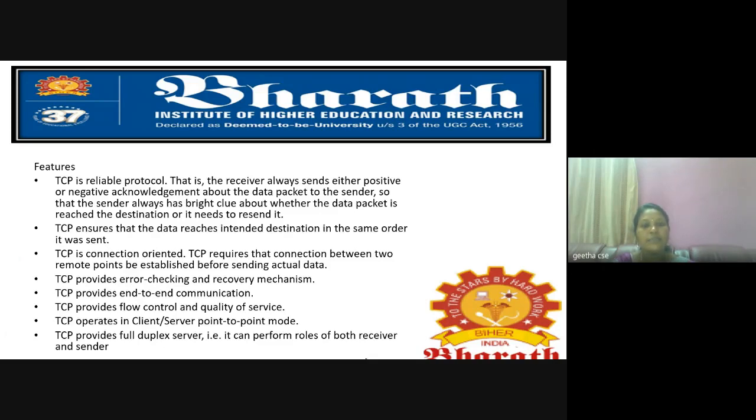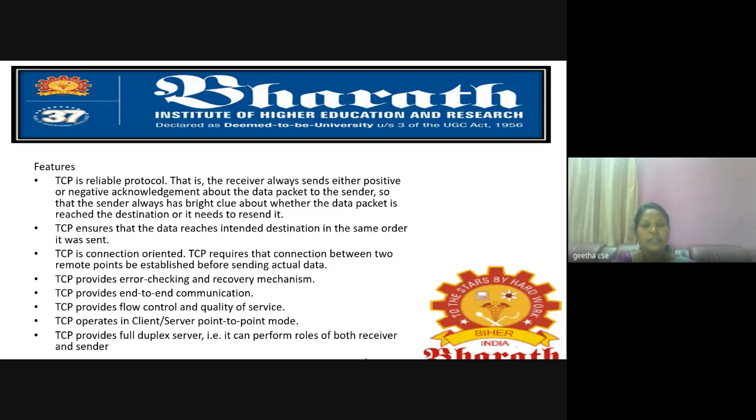The receiver always sends either a positive or negative acknowledgement. If the packet is received properly, it will send the positive acknowledgement. Anyhow, it sends the acknowledgement for the previous packet which is transmitted from the sender to receiver or from the receiver to sender. Now the TCP ensures that the data reaches the intended destination in the same order it was sent. The TCP is connection oriented.